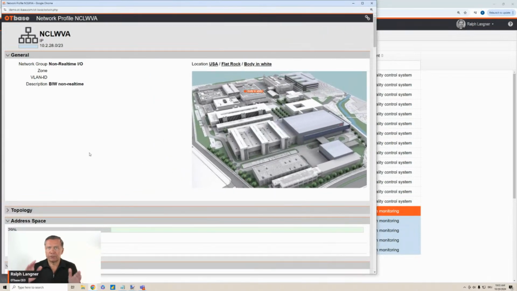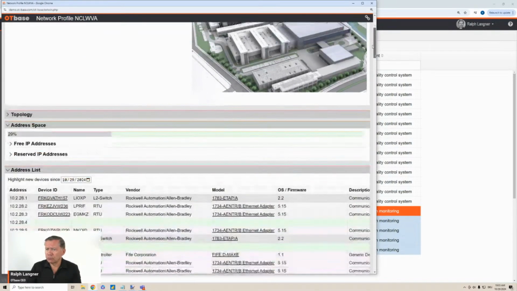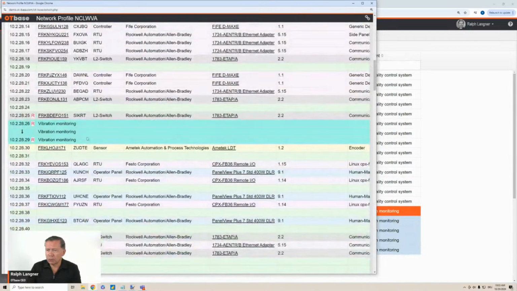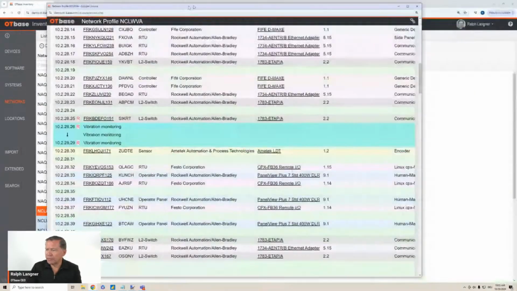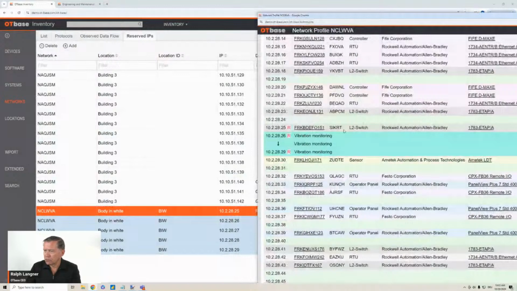So we're talking layer 3 network. And it shows me the location, it shows me the address list, and guess what? There is a reserved IP address space from 25 to 29. I've seen that already down there, 25 to 29.